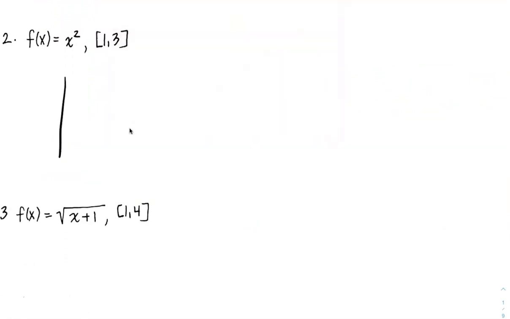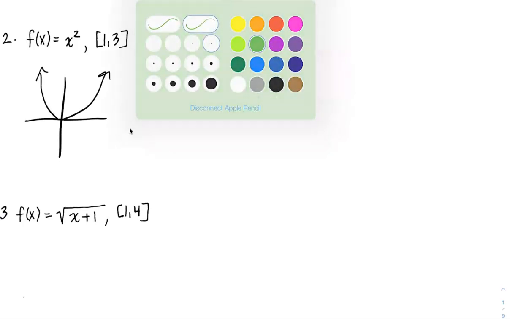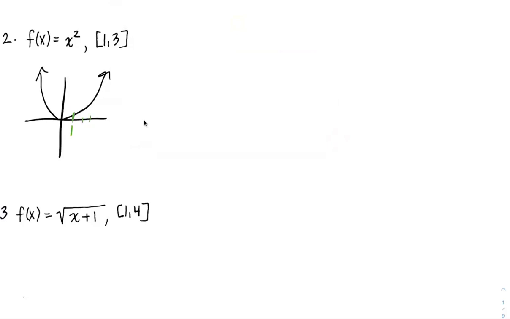So let's do the next one. We have x squared, which kind of looks like this. We're going from 1 to 3, so here's 1, here's 3. We're going to spin that region around. Again, if you want to see the actual rotation, that's all I mean by drawing it. So that's our r, and we spin it around like this, and then it's x squared, so it's kind of like that. My drawing's not very good, which is why I don't draw the rotation.